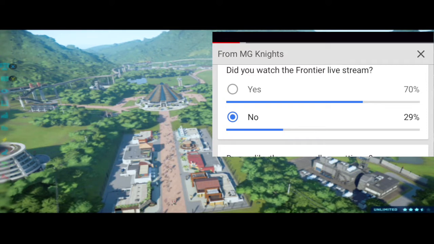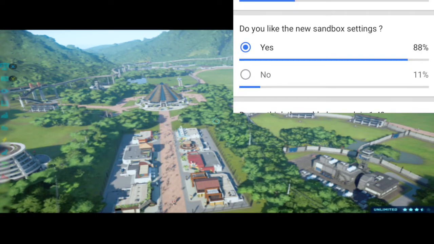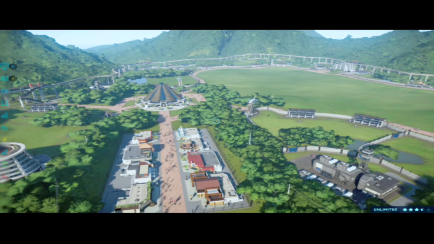I was actually not really shocked by that. Most people did actually watch it. So we have 70% to 29%. And then the next question for the poll was, do you like the new sandbox settings? And the results were 88% yes to 11% no. And the last one on the list was, do you think they added enough in the 1.4 update that is coming out, with everything that was announced? And this is actually where it gets pretty interesting. The results were 52% yes, 47% no. So I thought that was a rather interesting number.